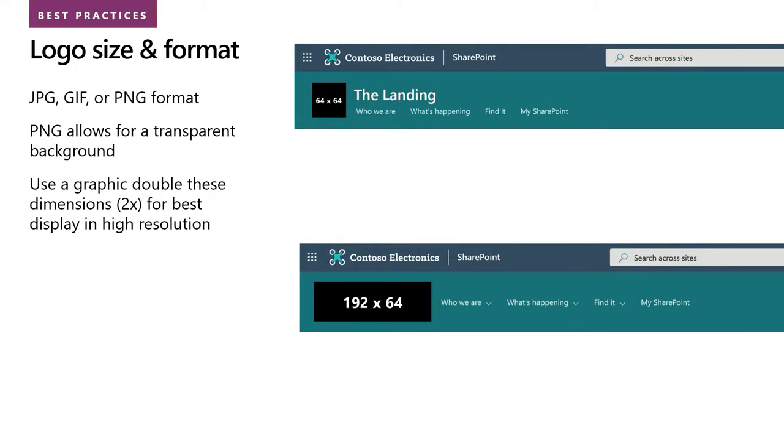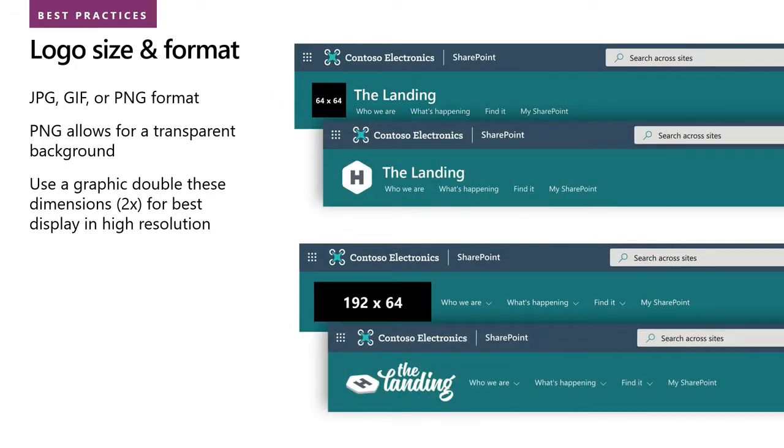Okay, logo size and format. As I mentioned earlier, these are the formats we support. These are the sizes they're used at. The largest you'll see a square tile used at is 64 by 64, and the wide logo, horizontal logo, 192 by 64. I'll be honest and tell you this is information I think we've been generally slightly remiss at sharing. So we'll make sure we get some documentation posted about this pretty soon.